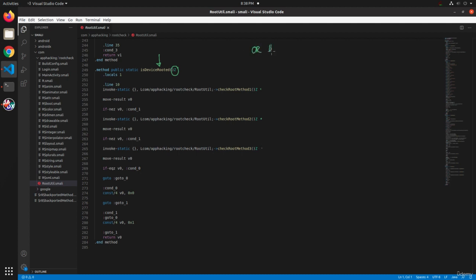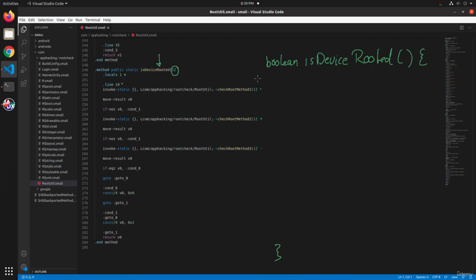So with this one over here. Let's analyze this real quick. Okay, we start at the beginning. isDeviceRooted? No parameters, Boolean return value. So we've got a local variable, a local register over here. Then we've got our line 10.